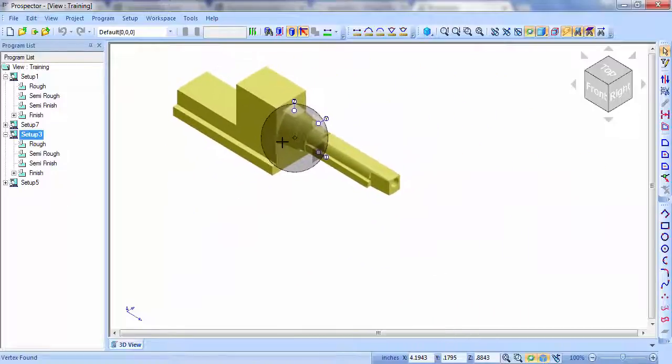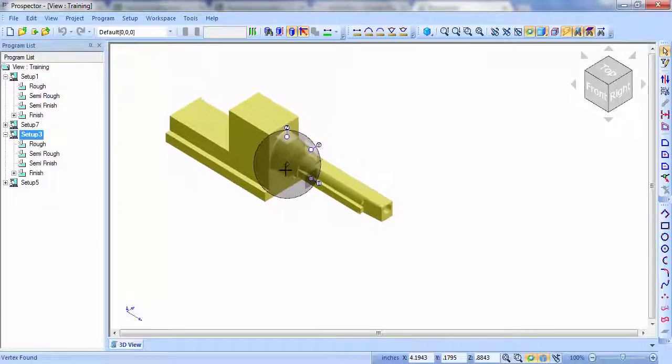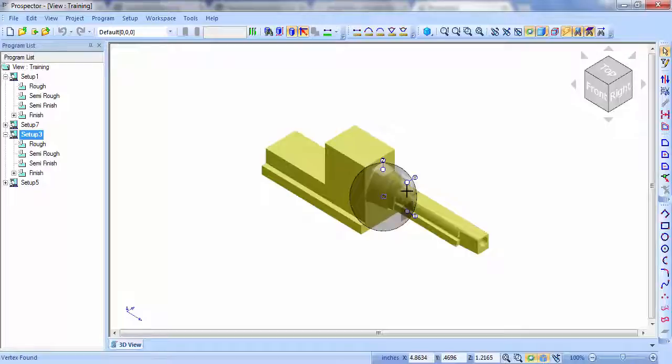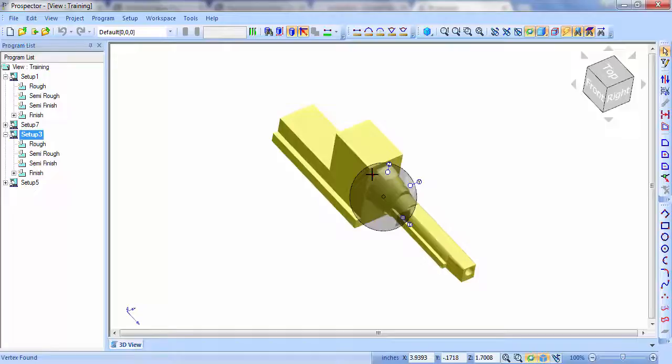I can pan around the view. This is again dependent on the view now. And of course, the last thing I can do is anywhere else in the circle itself, right-click and hold is now dynamic rotation, just like the View Cube.